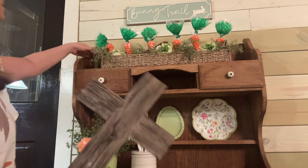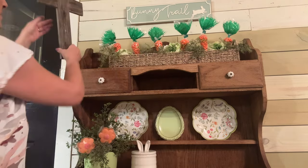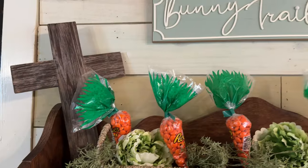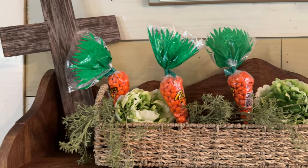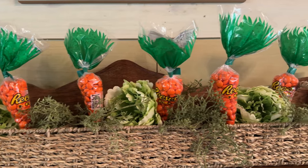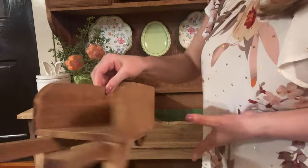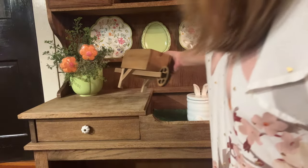So before we move on and decorate with the rest of the treats and the whimsical garden things, I always like to put a reminder of the real reason our family celebrates the Easter season: our Savior being resurrected on Easter Day. So I like to add some kind of reminder. So I'm going to place a cross up here in the garden next to the window box.